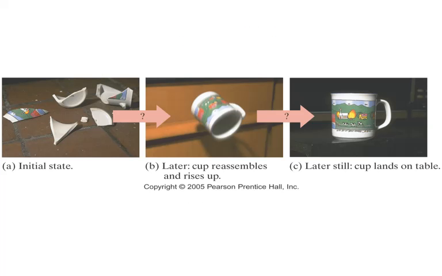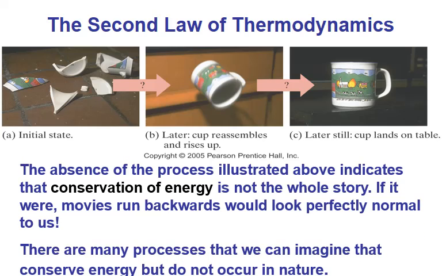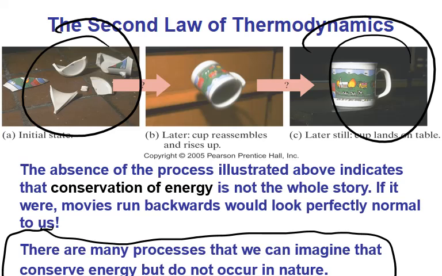Likewise, if you have a glass and you throw it into the air, give it some potential energy, and it lands back on the table as the original cup — we just never see that. There are processes we can imagine that conserve energy with nothing wrong physically, like picking something off the ground and throwing it up, where kinetic energy turns into potential. But we just never see that, and so this falls under the conservation of energy.